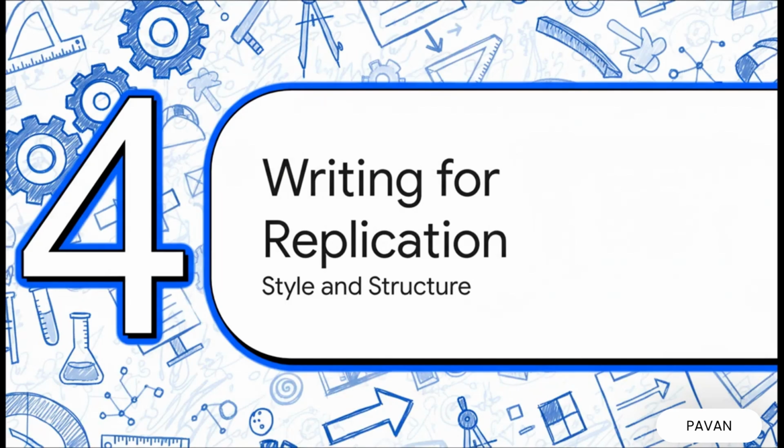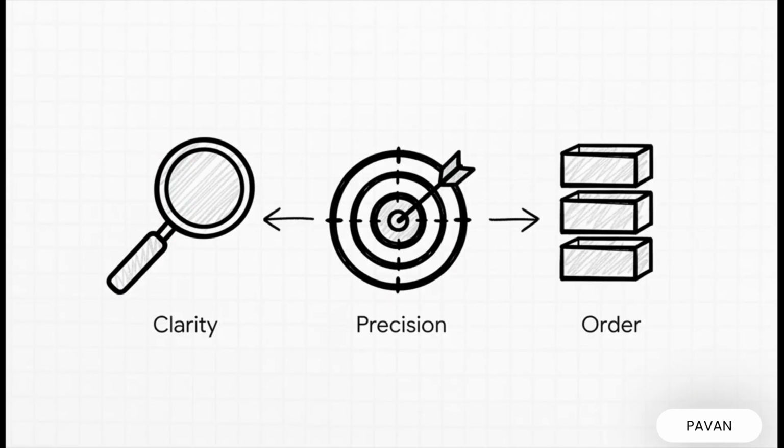So, we've got the blueprint, we've got all the pieces. But how do you put the words on the page? Because the way you write this section is just as important as what you put in it. The goal here is just one thing: perfect clarity. Remember these 3 words. This is your mantra: clarity, precision, order. Every single sentence you write should serve these 3 goals. This is not the part of the paper for creative writing or beautiful, complex sentences. It's about being direct. It's about being unmistakable.